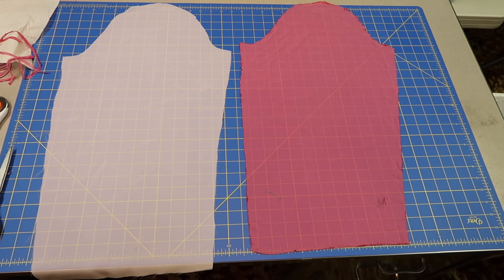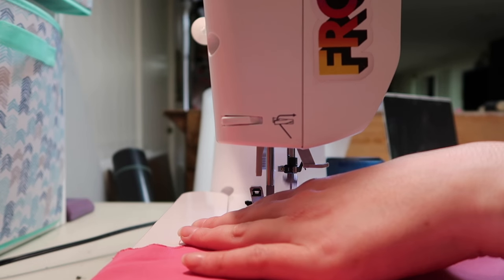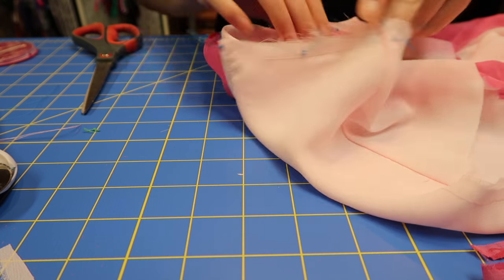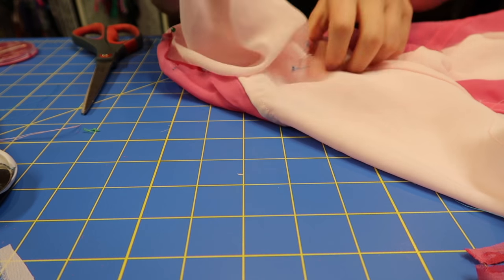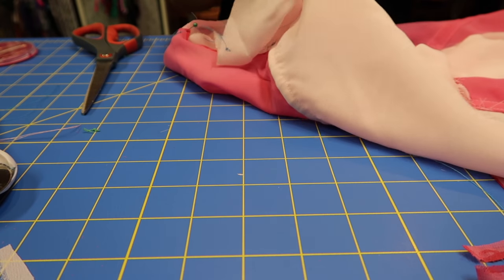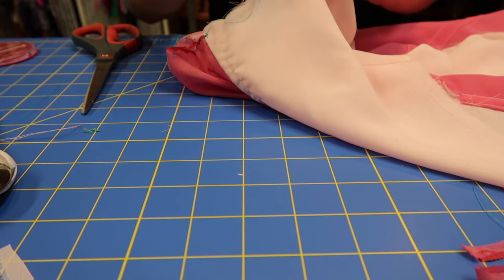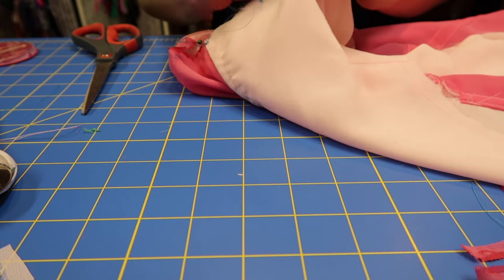Then I sewed on the sleeve, also using French seams. This is a little harder since it's on a curve, but it is doable. I started with the light sleeve, and it's easy to remember which side it goes on because it's light on the right. So the jacket body was right side out and the sleeve was inside out because remember that for a French seam, it begins with wrong sides together.